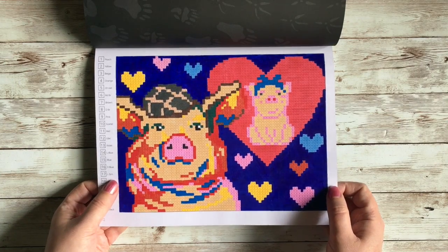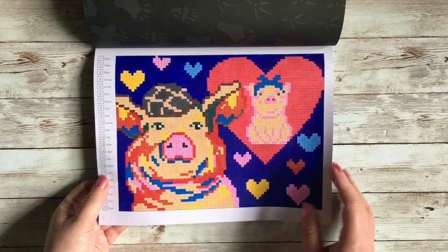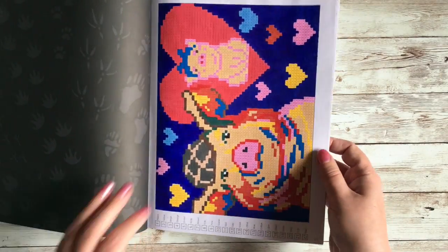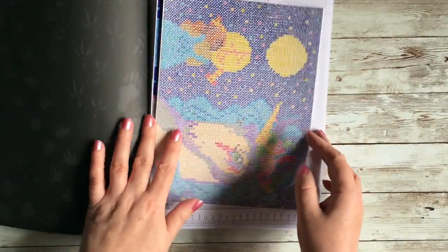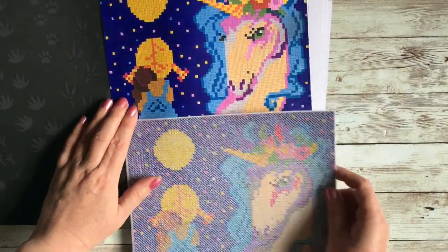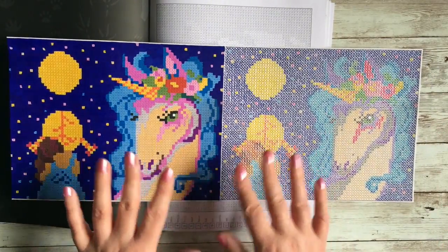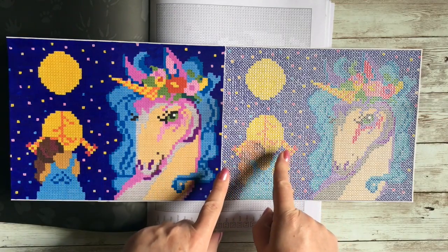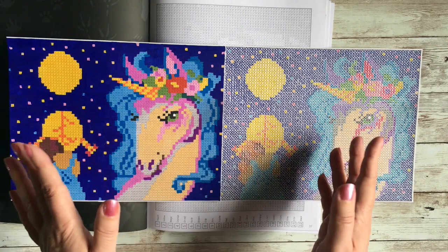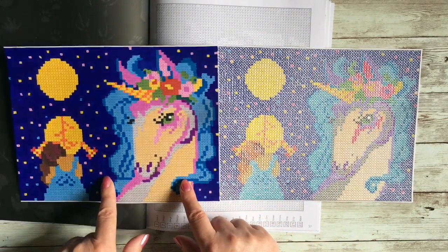It's nice and easy, quite relaxing. I do go a little cross-eyed with all the numbers in close proximity, especially with things like 15s and 16s. I don't do them for long — I learned my lesson quickly. I've actually got two of the same picture because when I first got this book there are two methods: block or cross-stitch. I photocopied the page and did both, and I decided I prefer the block.